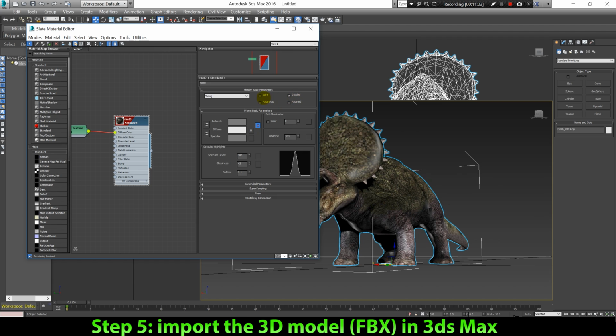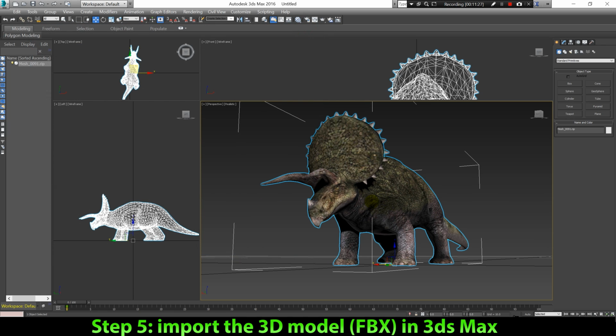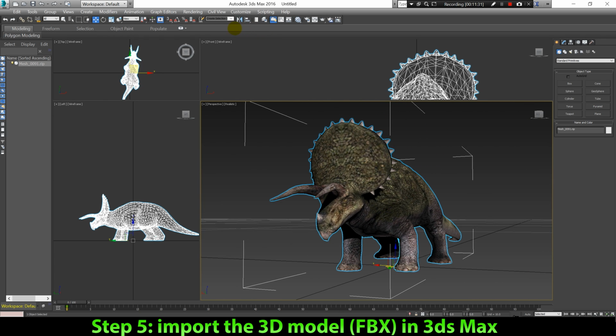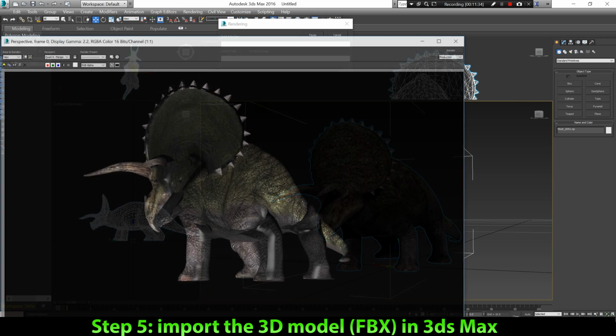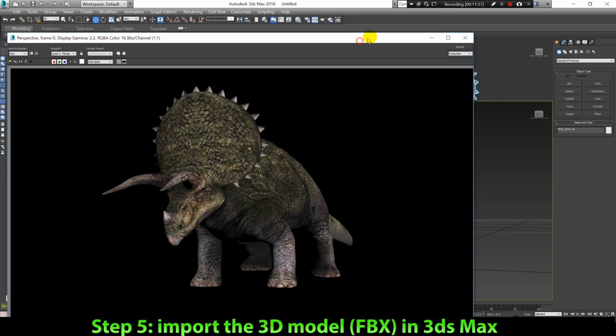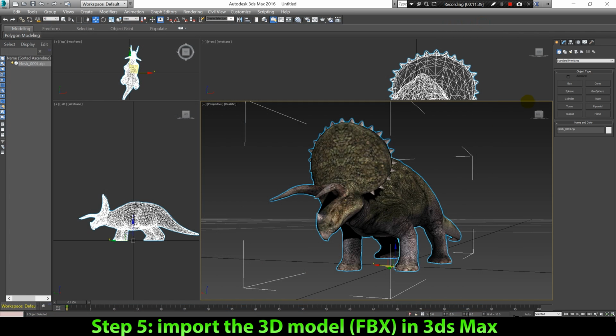You can also play with other options like specular level or glossiness to make the texture of your 3D model look more realistic. Now let's try to render our 3D model again. And this is the final result after we extracted a 3D model from an Android game.